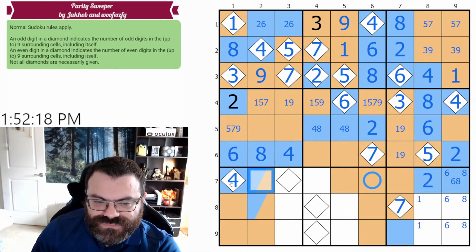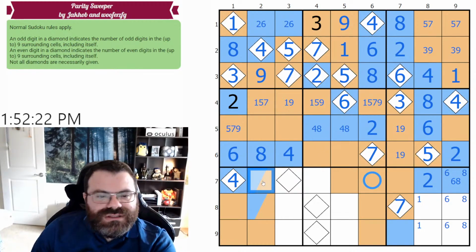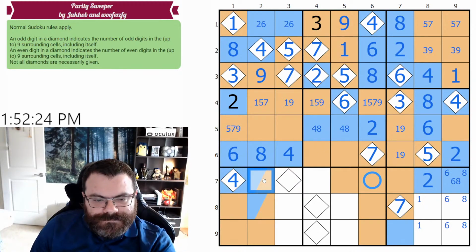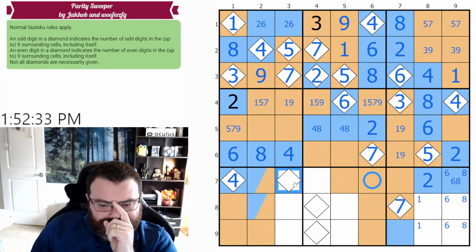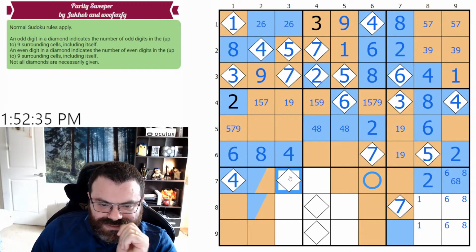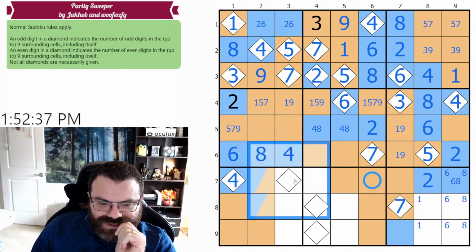This now sees 2, 4, and 8. So if it was even, it would have to be 6. Does that break this? This sees 2, 4. If that's a 6, it sees a 6 also. There's no way we're seeing 8. Oh, well, we don't know if it's even, though. I guess the question is, can this be even? If it was even, it sees 2 and 4. It would have to be a 6. Might be possible.